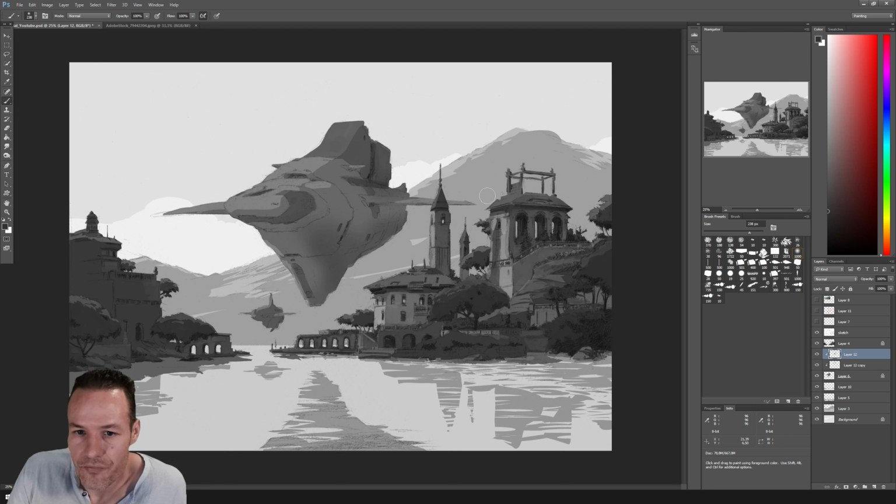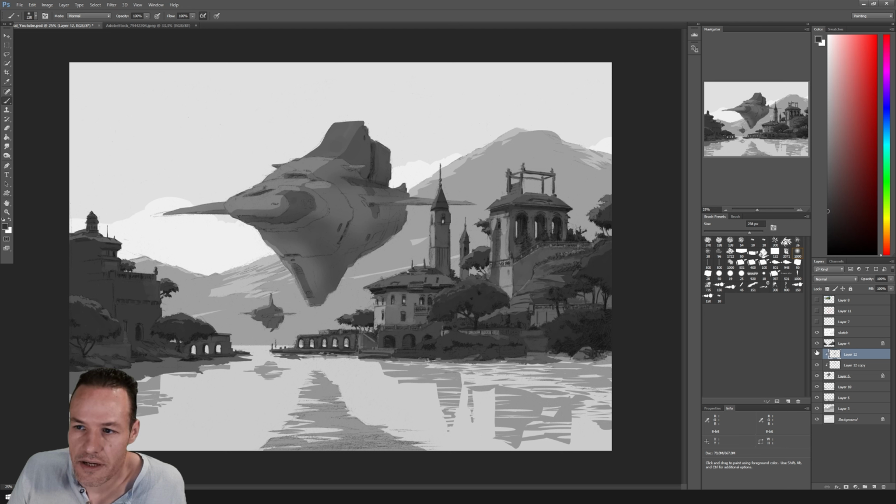So for now, what I want to do is just have some shadow where I think there will be shadow, but at the same time not overdo it, because there's really nothing worse than overdoing shadow like this, and it doesn't need to be soft either.